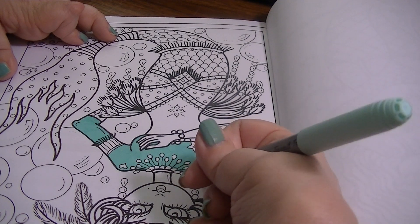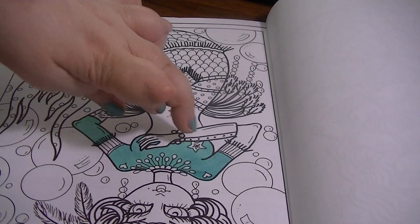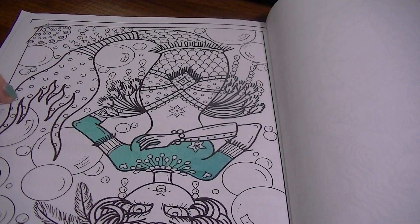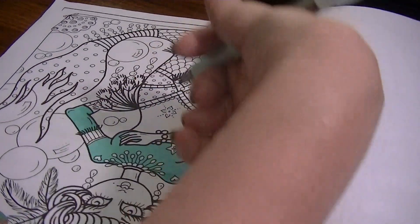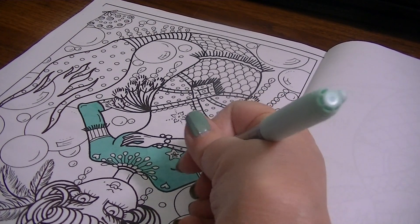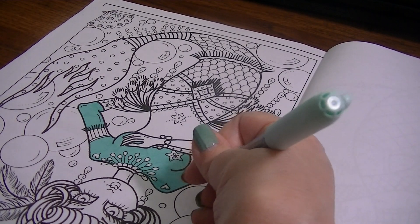I don't know if I'll wear a dress that day because if it's raining, it just depends. I've kind of bled over into some places and there might be some streaks when it dries, but that's okay. Because if you've watched my technique with markers before, I always go over with pencil and shade and highlight, so you really won't be able to notice that stuff too much.